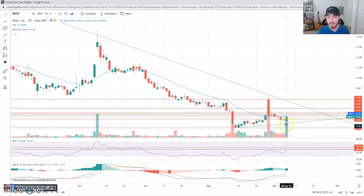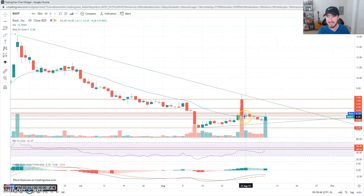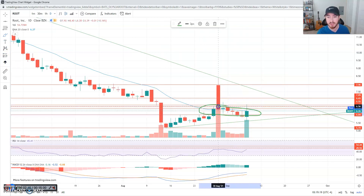We had massive volume today — $32 million — and when we zoom out, we've only had volume this big one other time, back in June. It was some bullish and some bearish volume, as we can see on this indecision candle with a lot of wick on the bottom and the top. So tomorrow is going to tell us a lot for this stock. If we continue to see green volume pumping in the morning, this could be a good short-term trade. We are below the 20 EMA on the daily, which is not a great sign — we closed below it. Really use that 20 EMA as your source of truth on the daily for long-term.